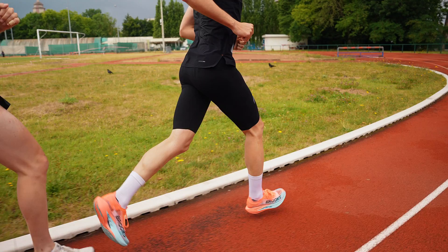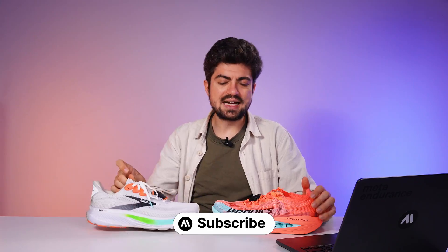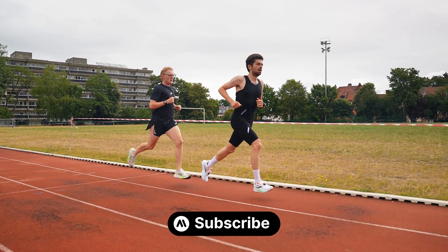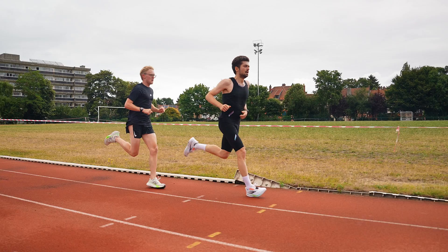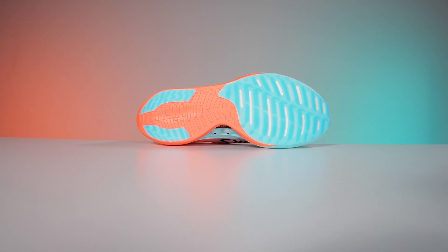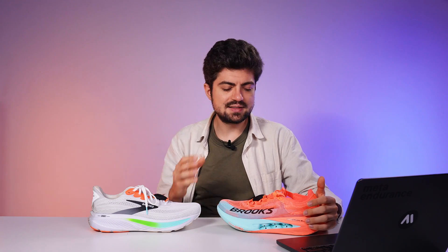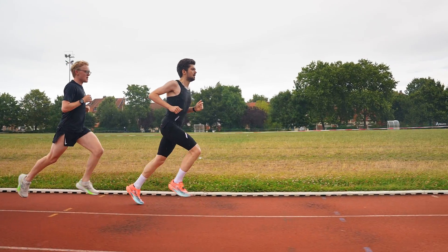One thing not captured in the metrics is the feeling. At that 8 out of 10 RPE pace, the Ghost 17 felt super heavy and clunky — I didn't feel good running that 800 in it, simply because it's not meant for that. I'll probably never run that fast in the Ghost 17 again. It's a great daily trainer, but for faster paces I'm transitioning to a shoe like the Hyperion Elite 5 — really nimble and agile, the geometry made me forget about the shoe, I was just pushing and flying.